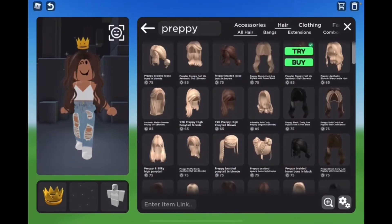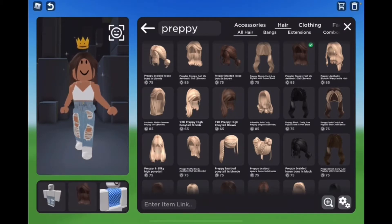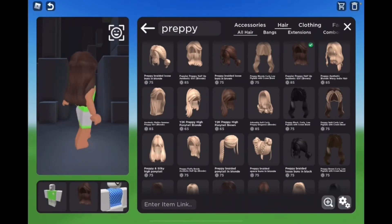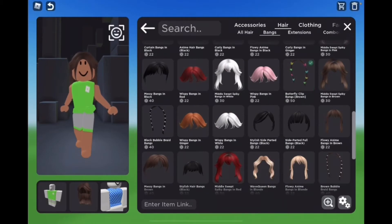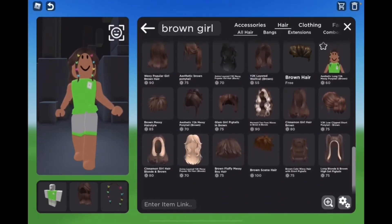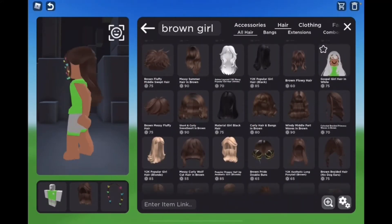It does not matter. I need to get rid of the stuff I already have on. The bubbly animation pack is actually easy. I think I'm gonna go with this hair because it looks kind of softy — we're gonna go with it. Oh, this is so cute! They have so many cute hairs now. I think I'm gonna stick with the hair that I have.